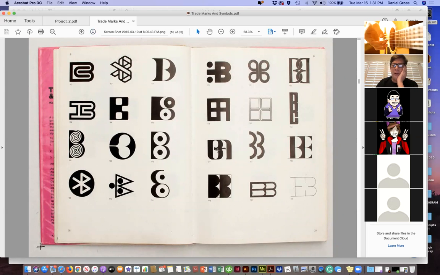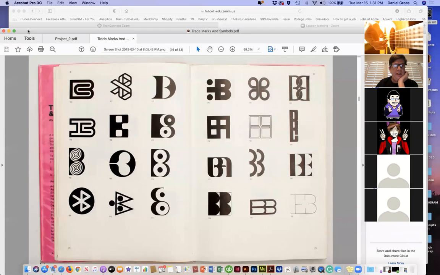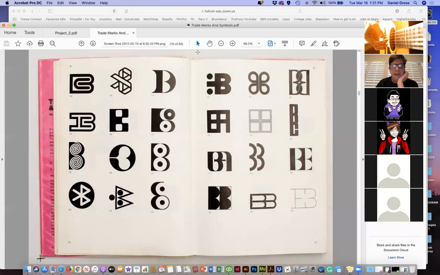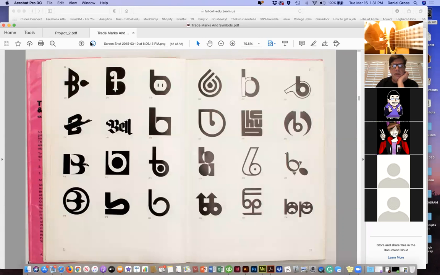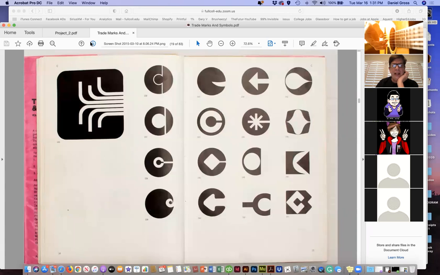Like this here, this is the old Bank of America logo. You can see the B and the A, and there's a bird in here, kind of hidden. Now they have the flag, which I think is a bit better myself, considering they are the Bank of America. So some of these logos you might recognize, most of them you won't.